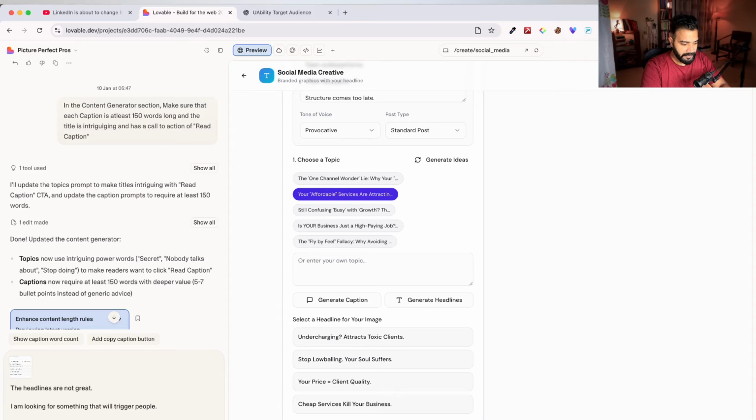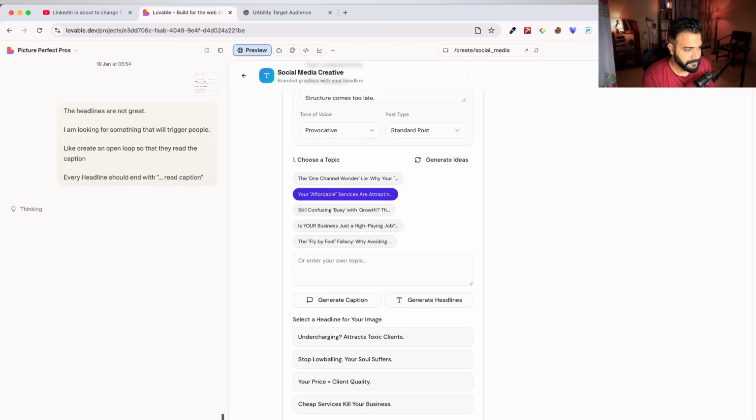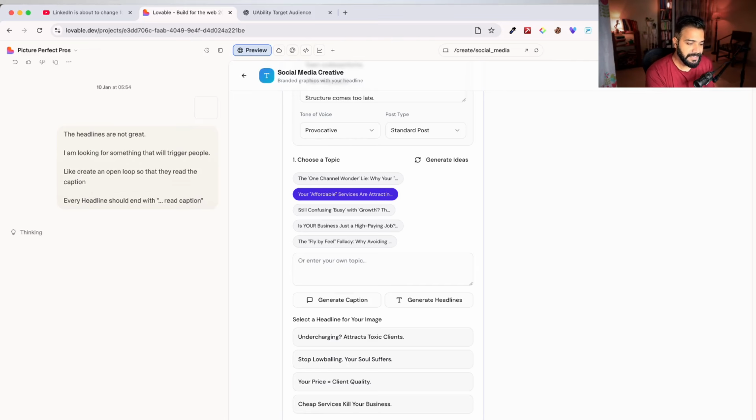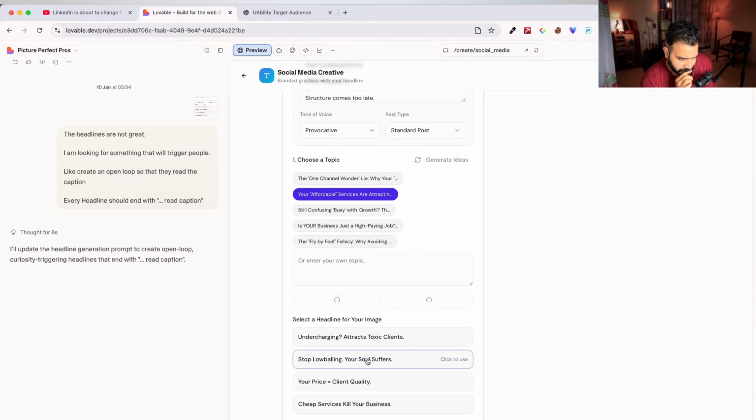Every headline should end with read caption. Something like this. Let me just optimize the headlines a little bit. And it's not showing the captions here. What's up? That's another issue I need to fix.